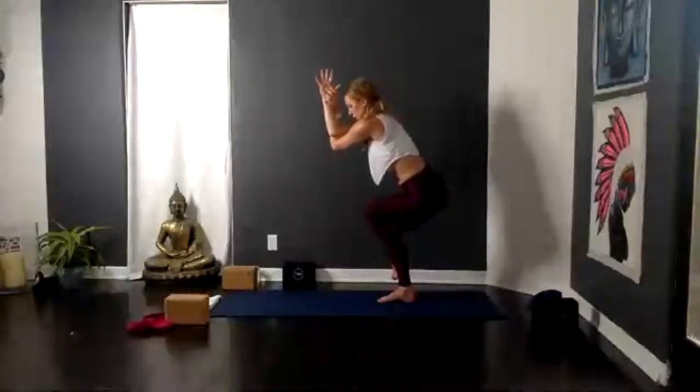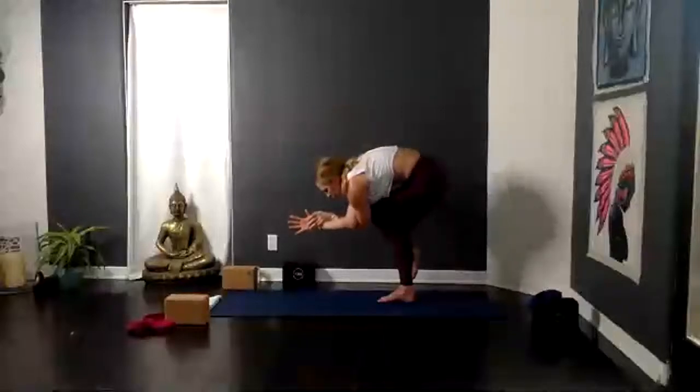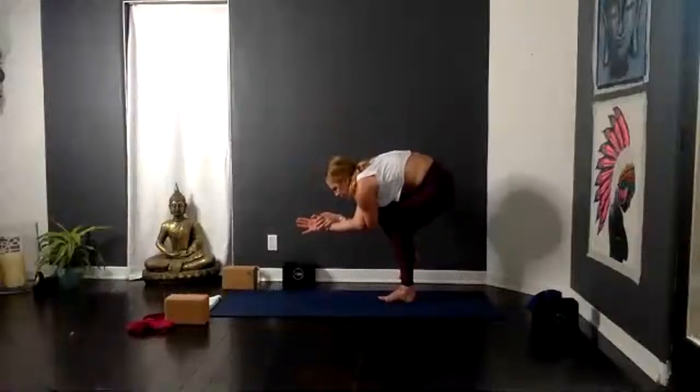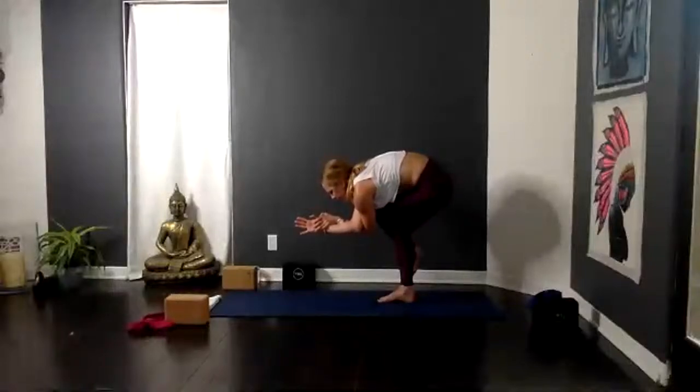Out, chin to chest, lift the back ribs up. Inhale, forward fold and bow. Exhale, squeezing the forearms, squeezing the thighs, and find that single point of focus. Notice what's happening on your grounded foot. Shift the weight into the grounded, into the heel. That's it, squeezing the thighs together. Good, one more cycle of breath here.